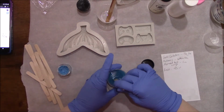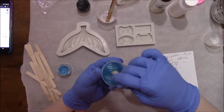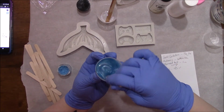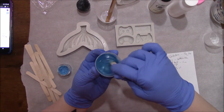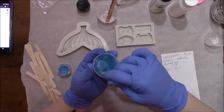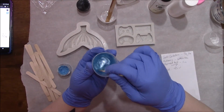For another minute. You have to mix this for a minute. It's not because of the mica powder, it's because of the resin. You end up having to mix it for 3 minutes, but 2 minutes in one container, 1 minute in the second container.